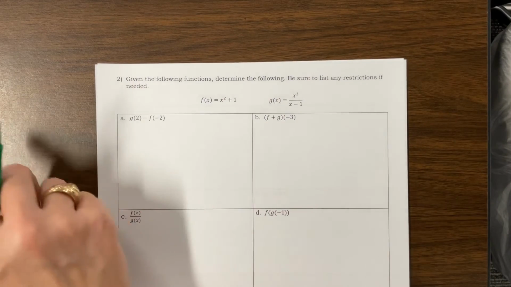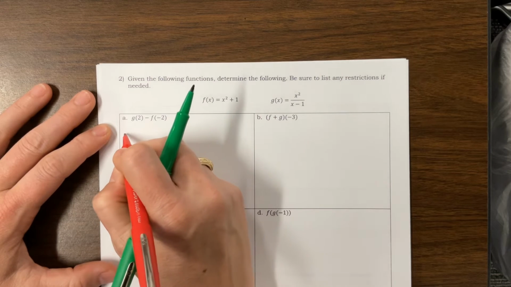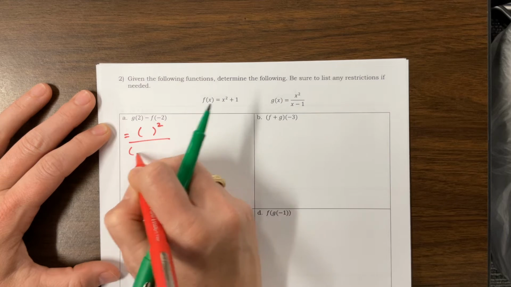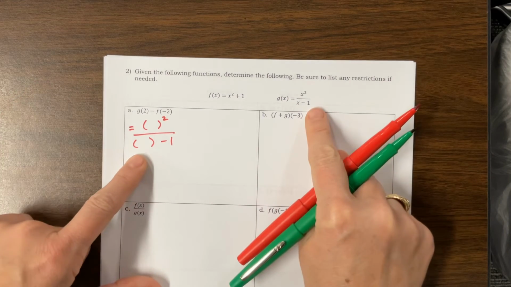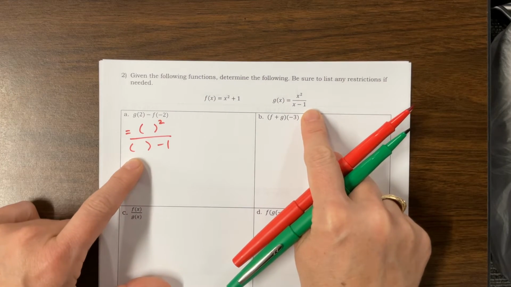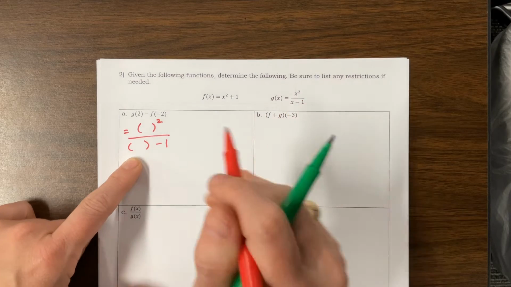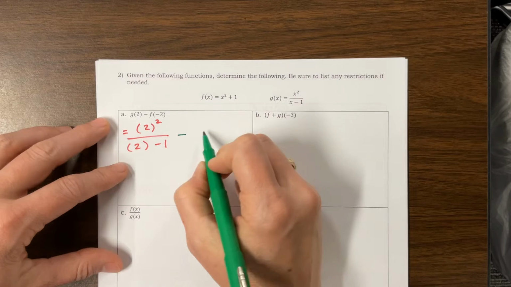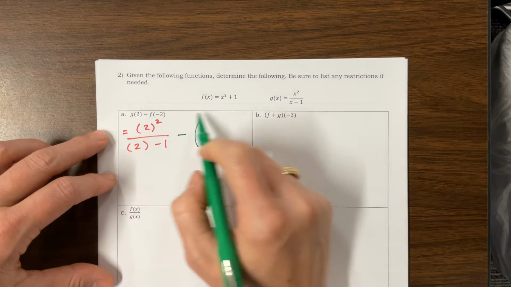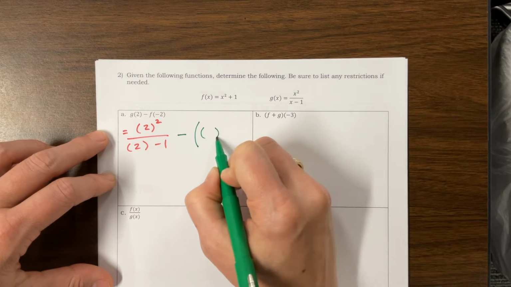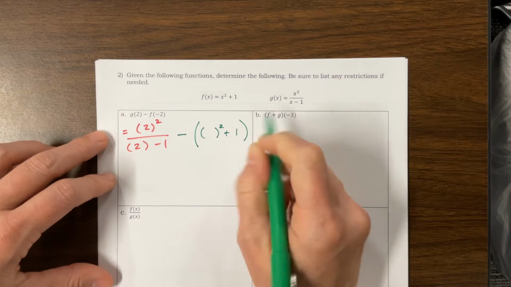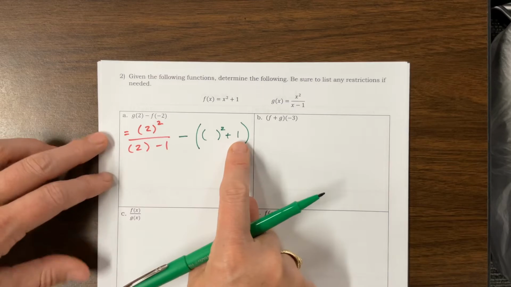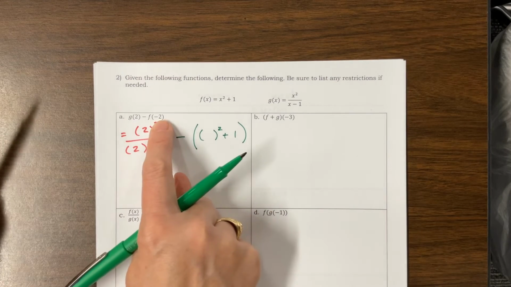So on this one, g of 2. Can you see that this matches g? So g of 2 is something squared over something minus 1. So we're going to plug in a 2 here and a 2 here. I can come along and subtract. Well, I need a parenthesis since I'm subtracting all of this. It's something squared plus 1. See how that matches this? We have an x squared plus 1, something squared plus 1. So that something, they told me to make it negative 2.